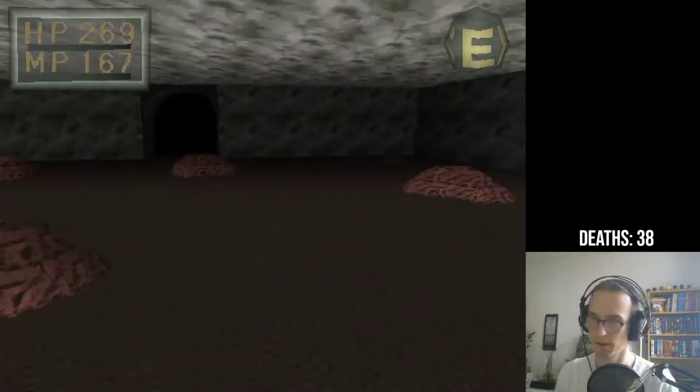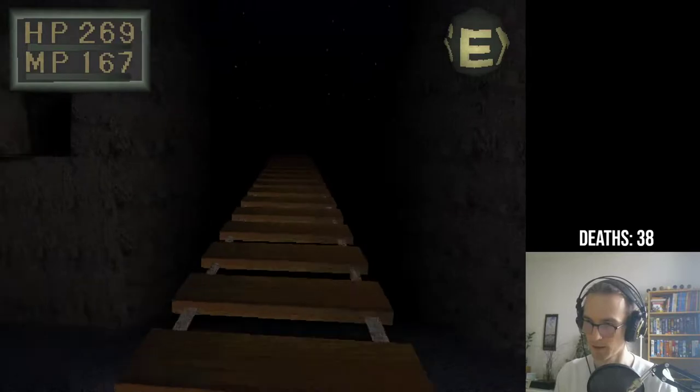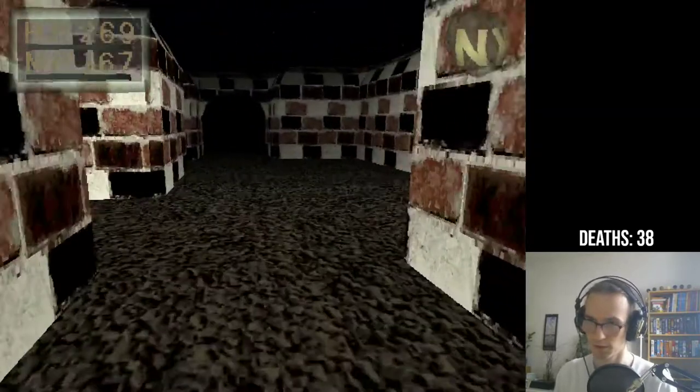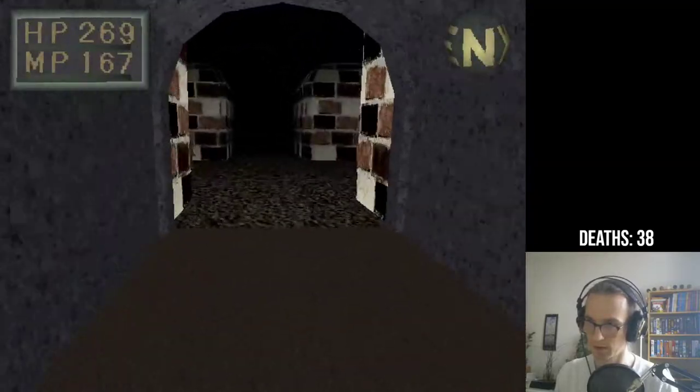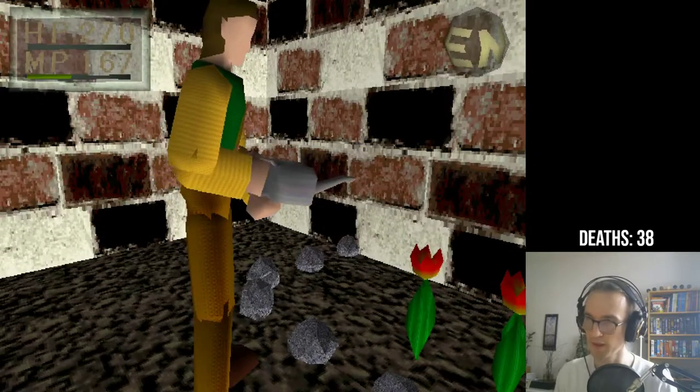Run. Let's get up here. Boom, here we go. Cross the threshold. And here we are. Hey, buddy. Tell me all the things you've already told me.